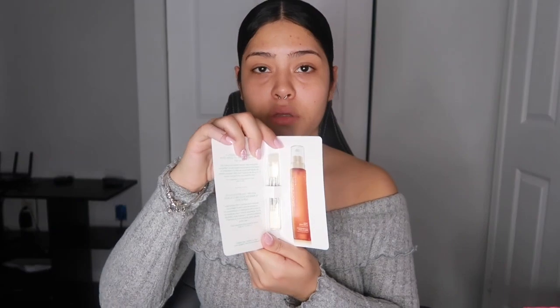Oh, you know what, let me show you guys the samples too that I got. So I got this K.A. Lee — I think that's how you say it — it's a little perfume sample and it smells so freaking good. And I also got this Moroccan Oil Body Night Serum in this little bottle, which I don't know what this does but I'm gonna try it out.